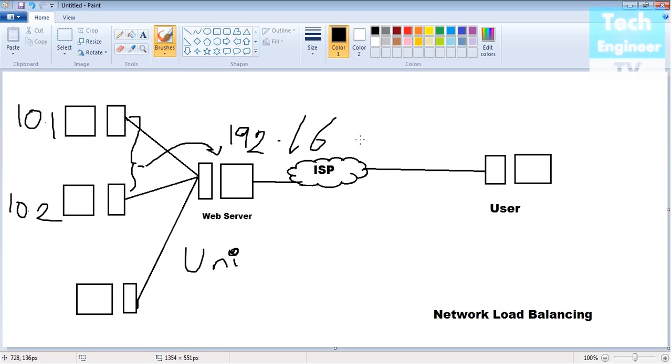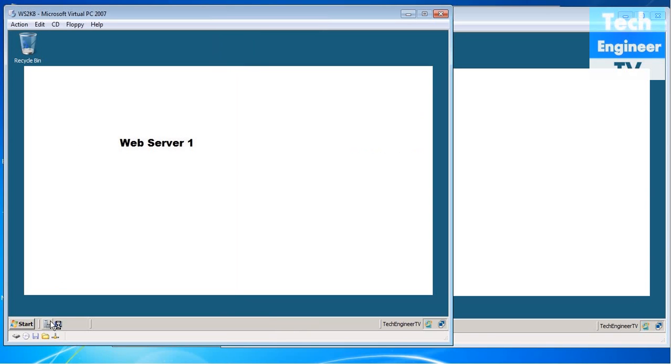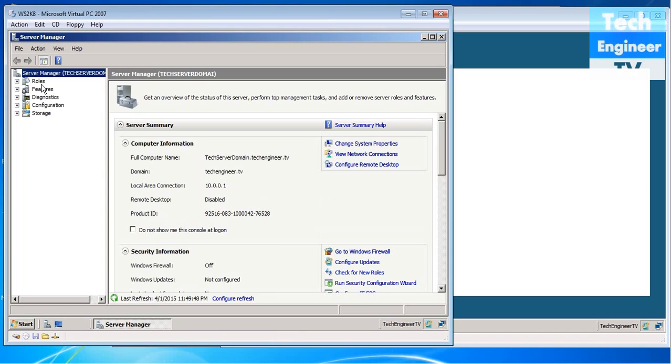Our web server, which we create virtually with network load balancing, we will see how. That IP address will be 192.168.1.1, and the user will access that IP address, or use the DNS server. If we have a DNS, we can easily give the DNS name, and it will resolve through the DNS server.